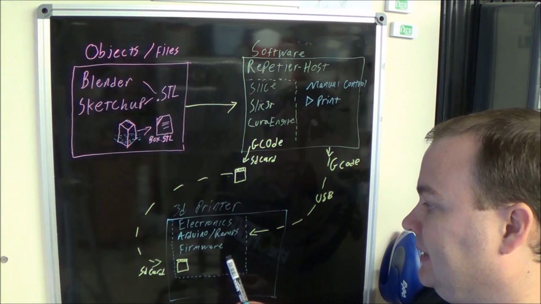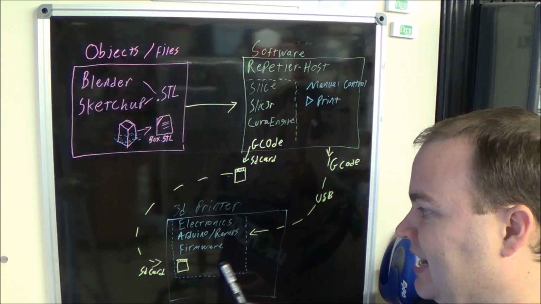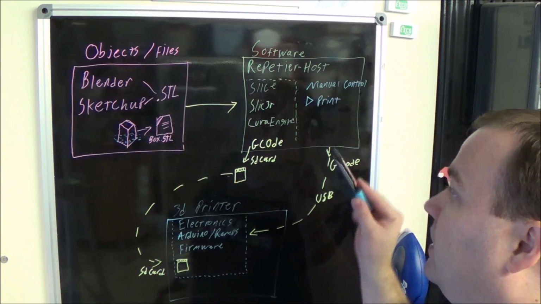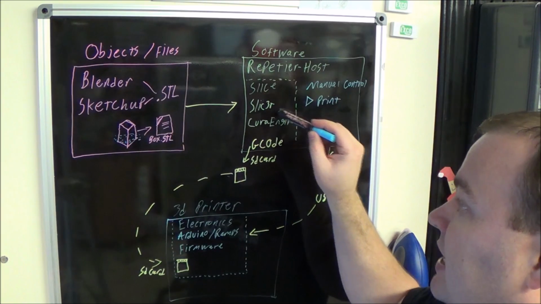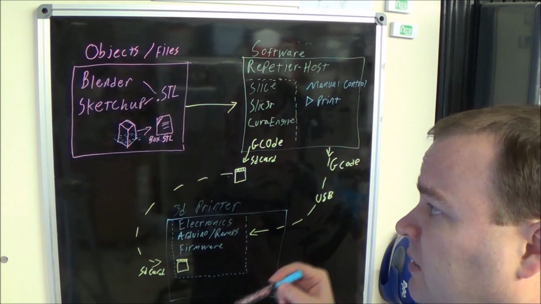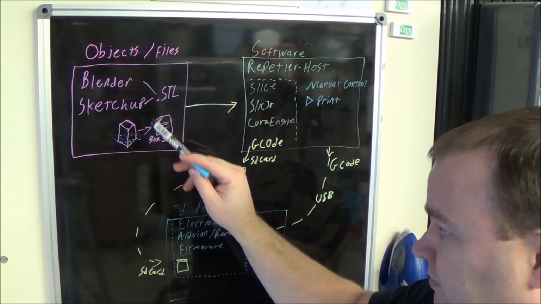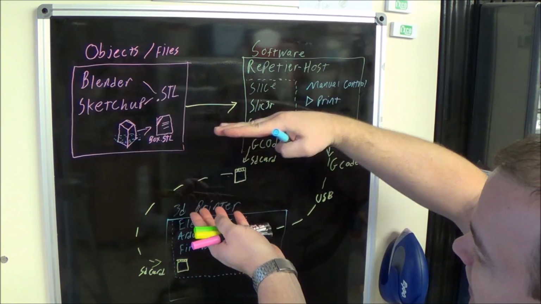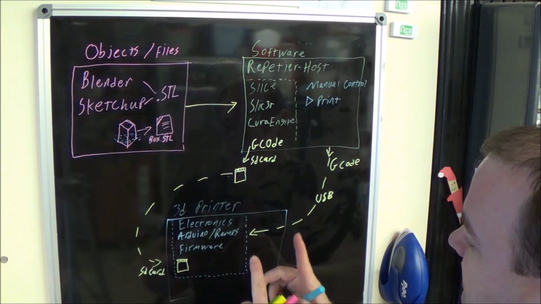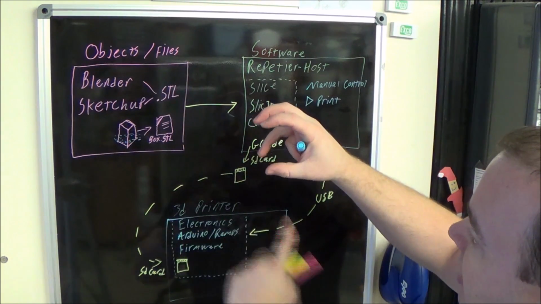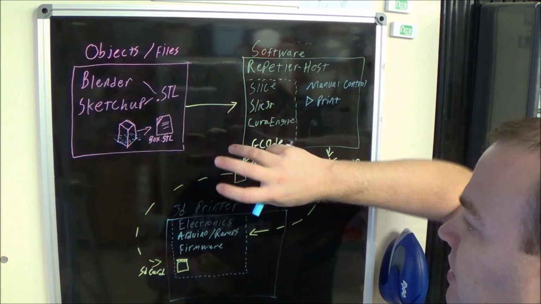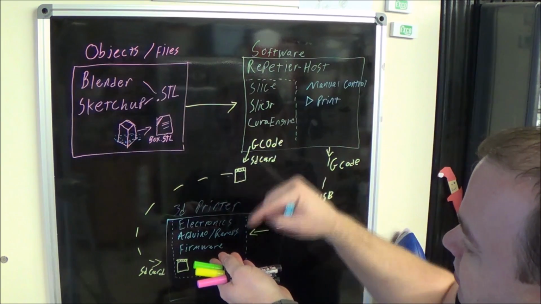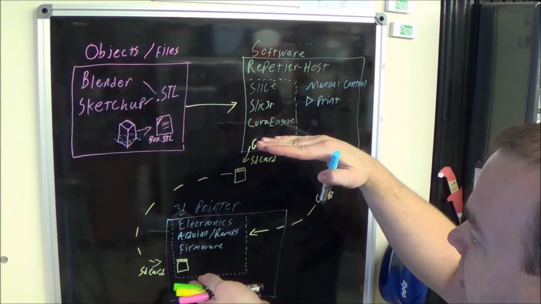There are a bewildering amount of settings in here that you need to set for your printer to work properly. There's also a lot of settings you need to get right in your slicer for your print to really turn out well. And when you're designing your file, there are things you need to keep in mind. It needs to be a printable file. If there are little pieces holding a big object up in the air, that's not very printable. You might want to flip it over so the big object is flat on the bed, and then maybe some little pieces can stick up, because remember, we're building from the bottom up.